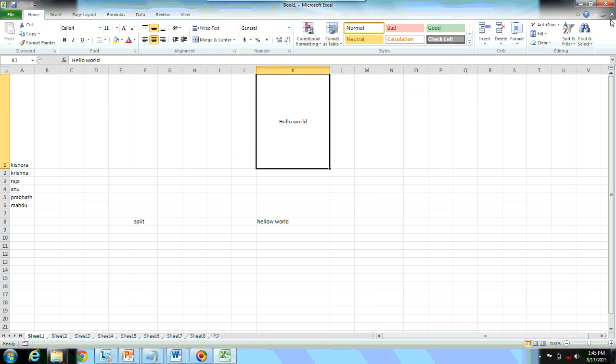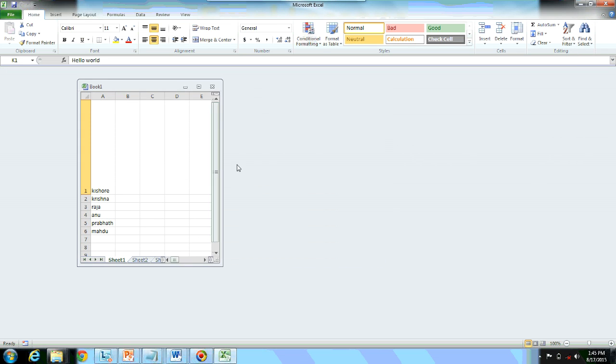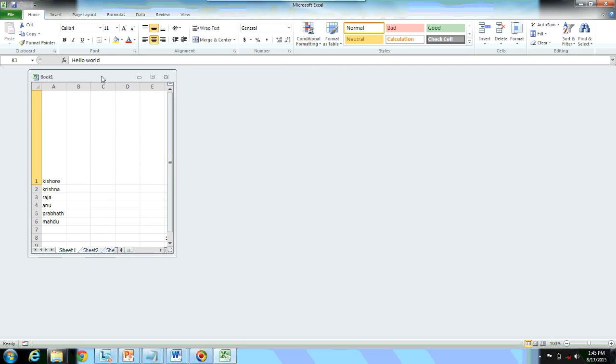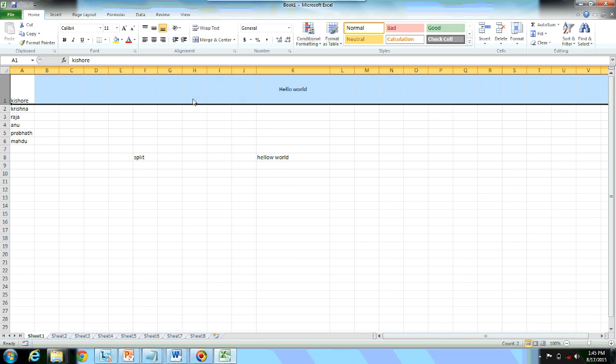This is called floating windows. So far you understand about the quick access toolbar. Now we are going to the floating windows. What do you mean by floating window? A floating window helps you to match two different worksheets, or helps you to see here.